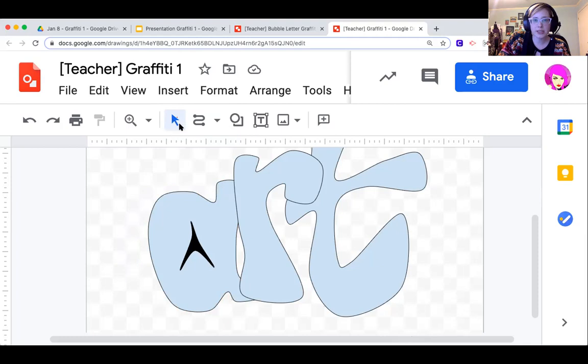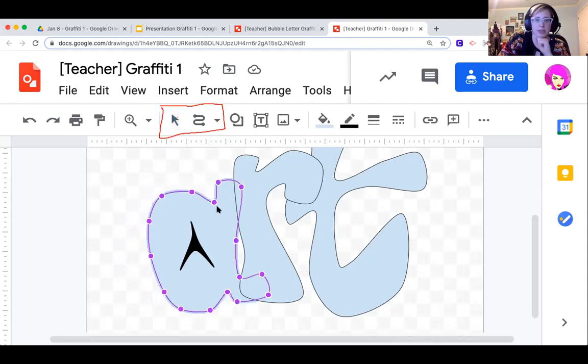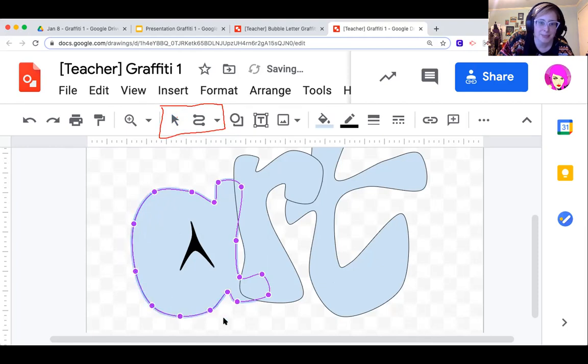So make sure you're on the select tool. Remember, these are two main tools today, variety line tools and the select tool. So if you double click on the A, purple dots will appear and you can click and drag those purple dots and actually change the shape of this. Oh my gosh, Miss Argain has been hiding this from you the whole time. I'm sorry. Oh yeah, that's looking better.